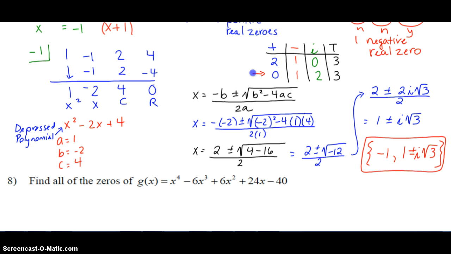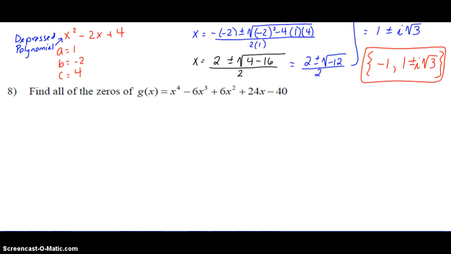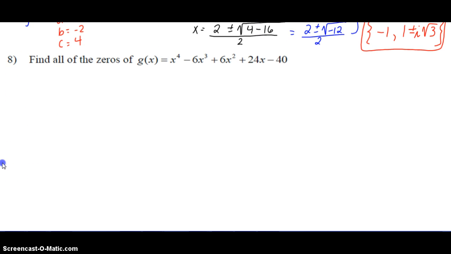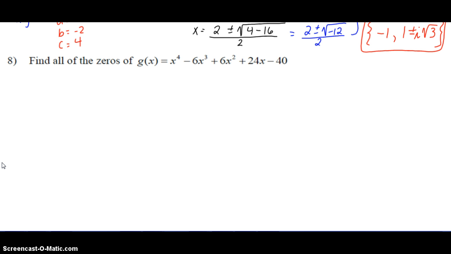All right, so let's take a look at number 8 now. And 8 is modeled after 7. So what I would like for you to do is try this on your own. I want you to turn off the video once again and find the number of positive and negative real roots.